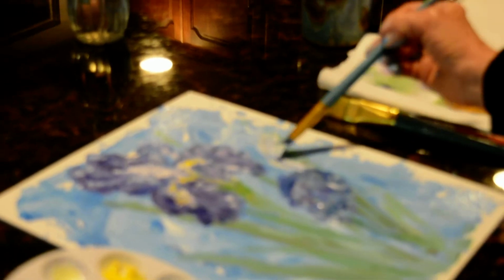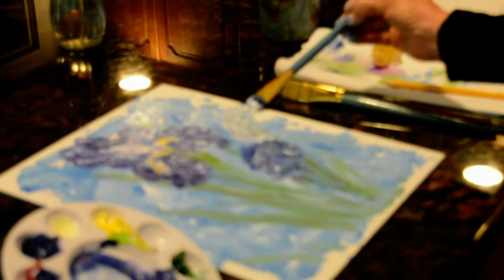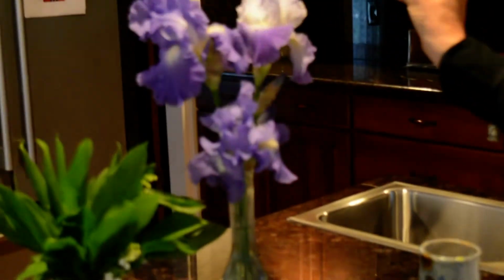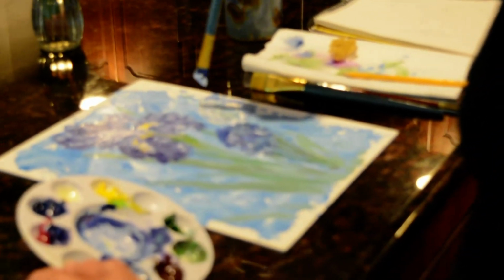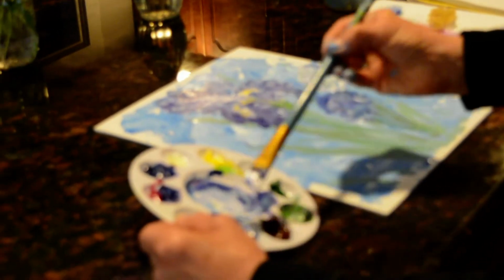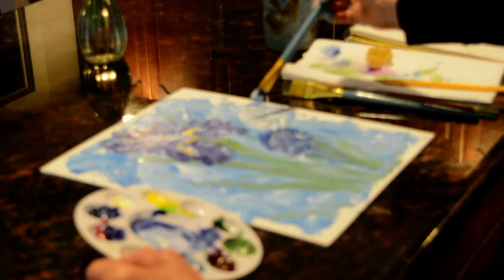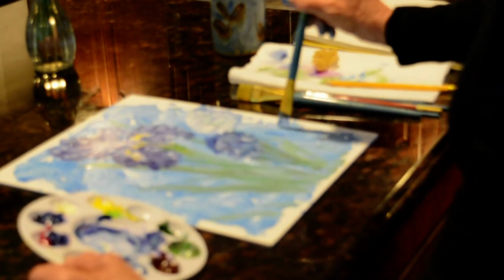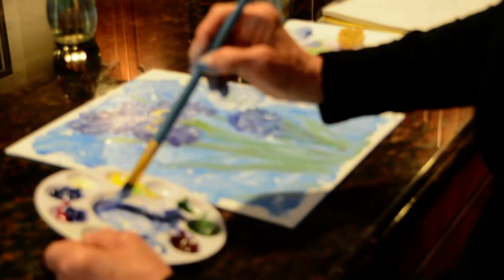The background is still wet, so it wants to mix. But there's colors in that petal that still work. I'm going to go with the frilly little edge here. There. And there's the little vein of it. And get a little direction. I haven't changed brushes, I'm just using the edges or the tips. And here's this little frilly little petal that's coming down. So I can see the very top of it.